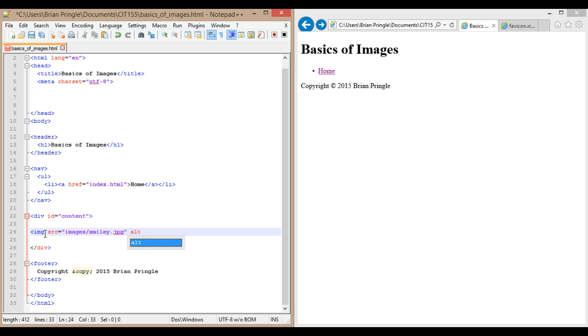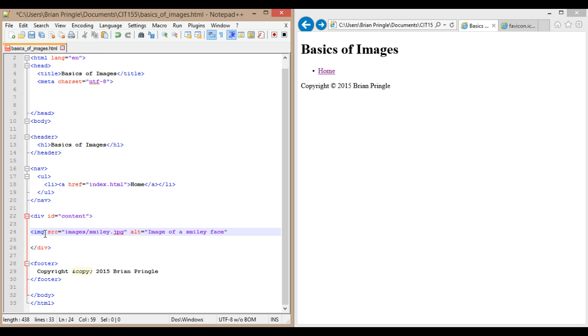Okay, some other attributes that I want to add for an image tag are things like an alt tag. And the alt tag is going to be what text will be displayed if the graphic doesn't show up. It's going to be used for web browsers where the user may have their graphics turned off, because you can do that. It'll also be used for people that can't see, that may have a screen reader program that will actually read to them all of the tags that are for the graphics. So this is going to be an image of a smiley face.